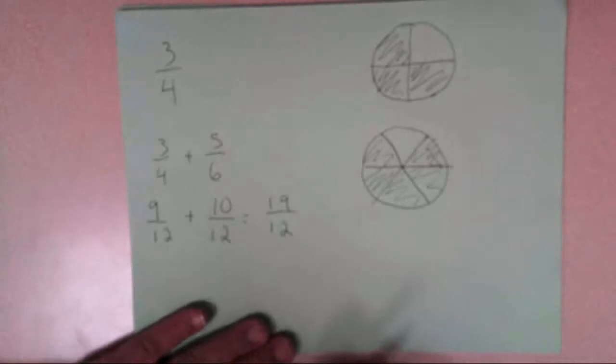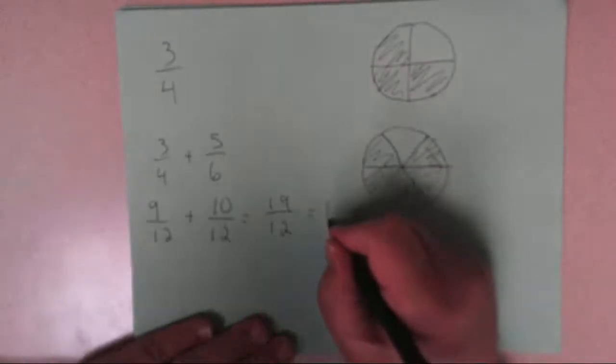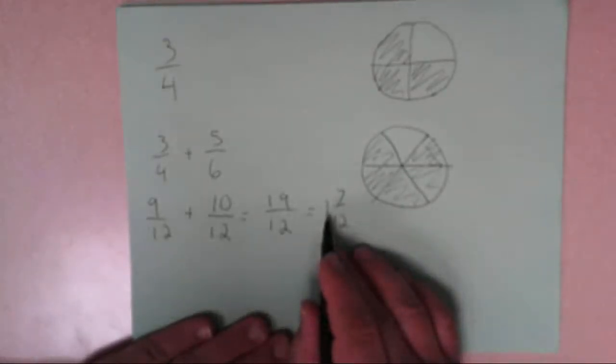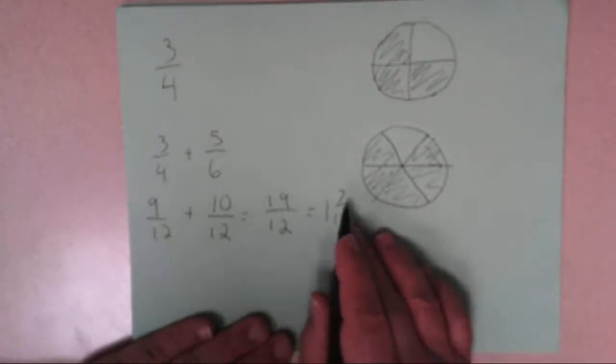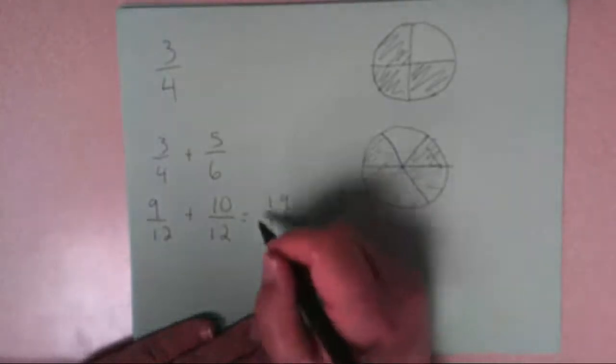And that's more than one. 12/12 make up a whole pizza, right? So 12 of these 19 make up a whole pizza, and then you have 7 left over. So sometimes we write this as a mixed number, 1 and 7/12, right? 1 would give you 12/12, plus 7 more would give you 19/12. So that's like converting to a mixed number.